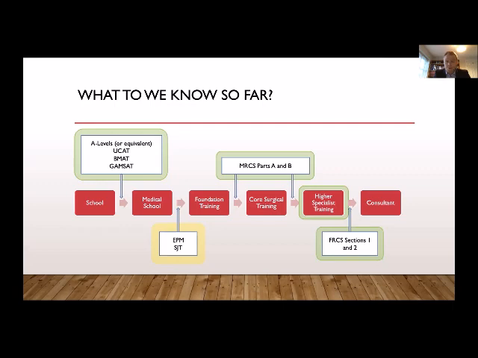Now, if we look backwards, we know that those that pass MRCS at first attempt actually perform better in their high school exit examinations and their medical school admissions tests. So really, by studying the EPM and the SJT, i.e. medical school performance and foundation training selection tools, and whether they can predict performance at the MRCS, rounds off the predictive validity of this high stakes examination.